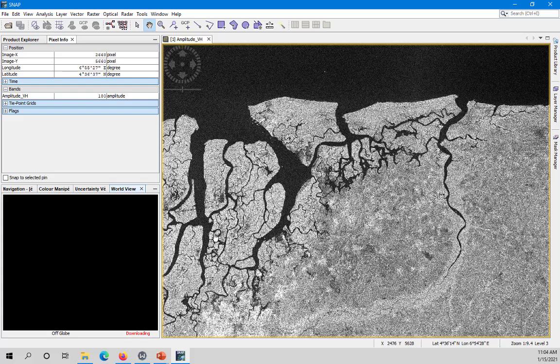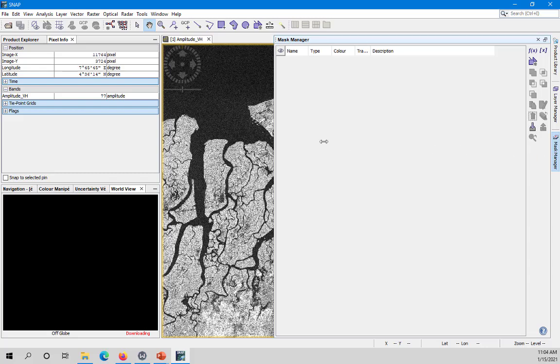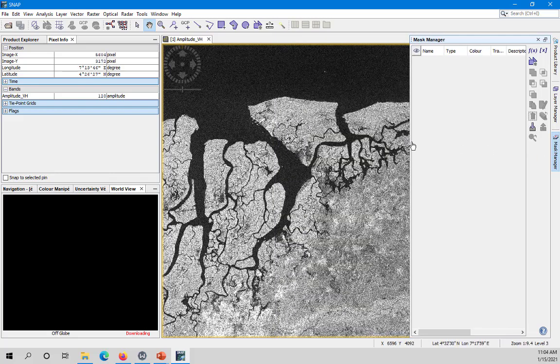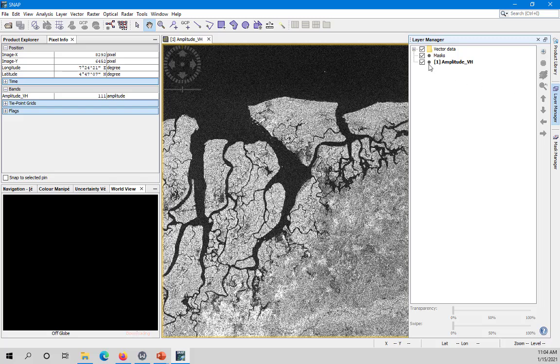So anyways, we have the mask manager. If I want to narrow down my data to a certain area, I can create a mask saying this is the only area I want to focus on processing. At times, if the data is too big and you don't have the computing capacity to process everything, you can create a mask that will narrow your processing to a particular area. We have the layer manager, so different layers. I have just one layer showing up here right now. If I create more layers, they will show up here.